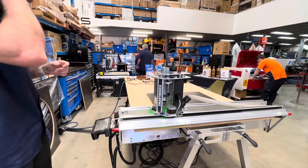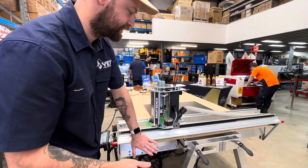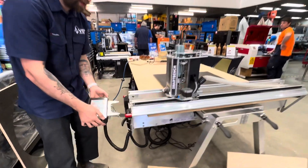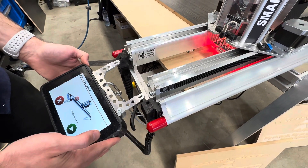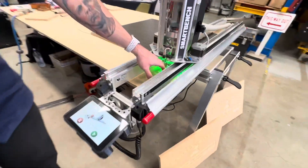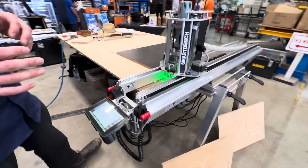We've got some great safety features on the machine as well. We've got collision stop bars on the side here, so if we accidentally hit this — if we happen to leave something on the bench — the machine will pause and flash red. On our console we'll get the ability to either stop the job if something bad has happened, or we can simply resume if it was a mistake. The LED lights give us a quick overview of the machine status: green is good, amber is waiting, and red is bad.